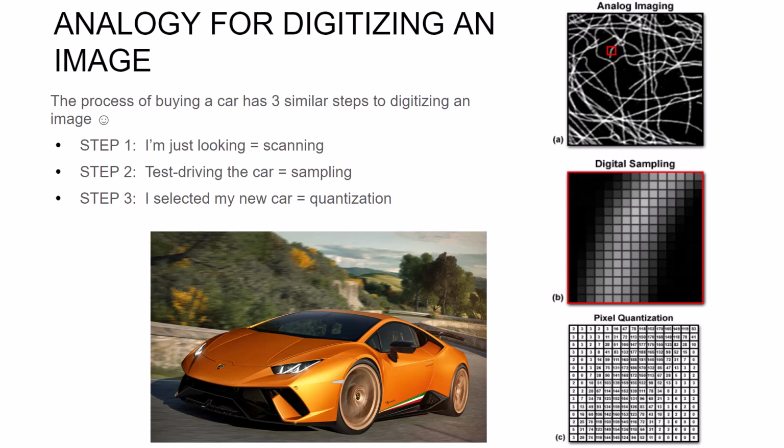In the top image on the right, we have the analog signal. If you can see that small red square within that image, that's what we're looking at in the middle image magnified. The middle image just shows that magnified sample where there's been no number assigned, but it's measuring grayscales. In the bottom image, quantization has occurred. Each grayscale has been assigned a number representing brightness.